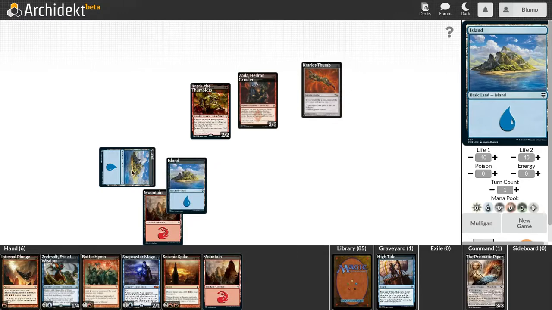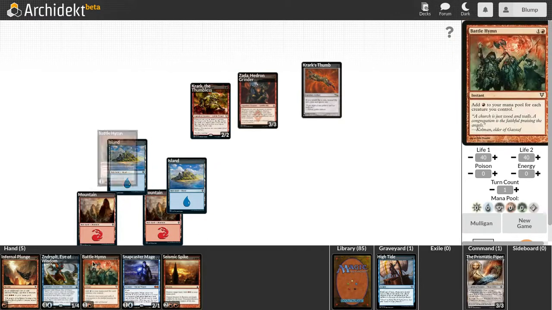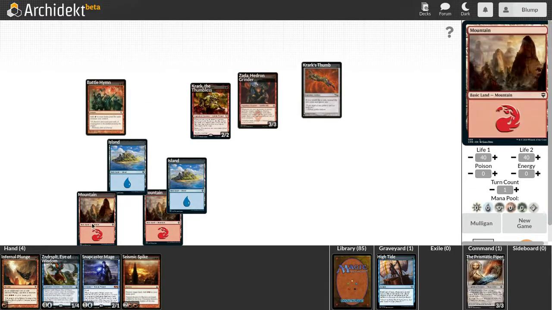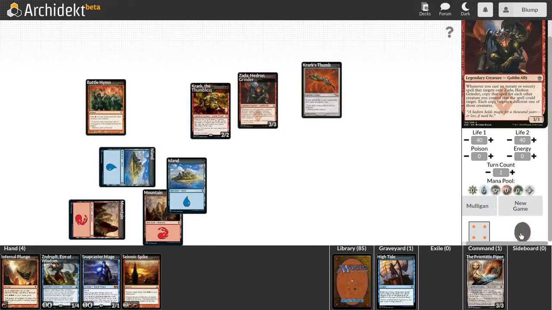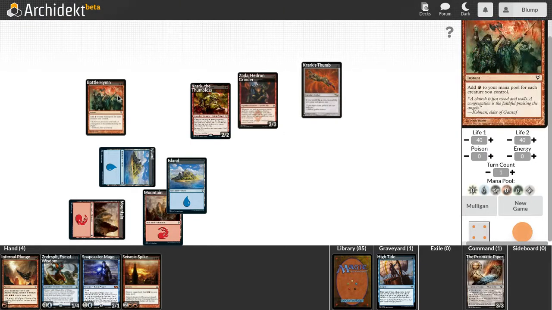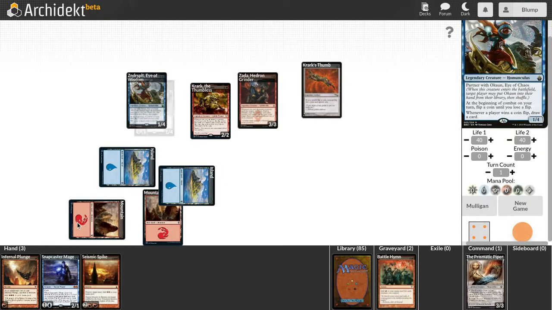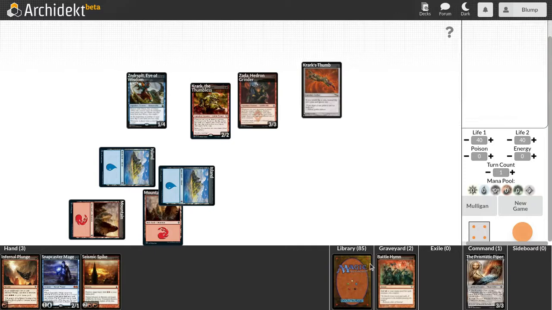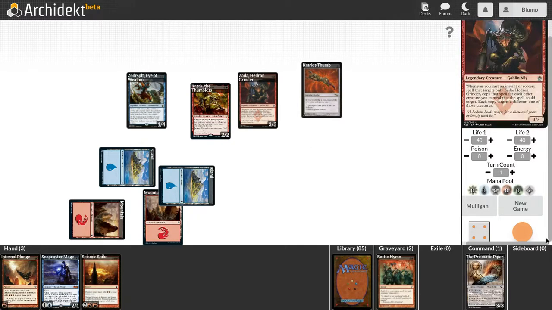We draw. We untap. We play Mountain. And we're going to do Battle Him. We're going to see if it hits. Okay, I don't even need to do that. I get to make 4 mana because it's copied. So now I have 4 mana, 5 mana. This is all split. Why not? Fun time.